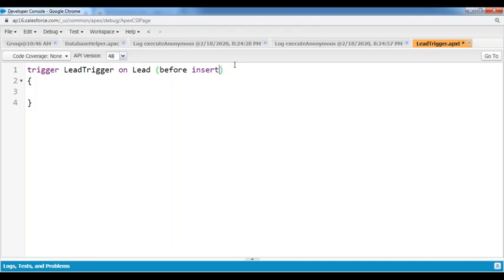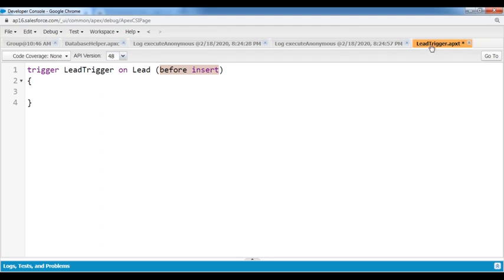By default, it indicates the default event as before insert. Along with that, if you want to add some more, you can add. If you don't want before insert and want only before delete, you can specify whatever you want. It's purely editable. Now this is the trigger file prepared by Salesforce, in which my trigger code will be written.